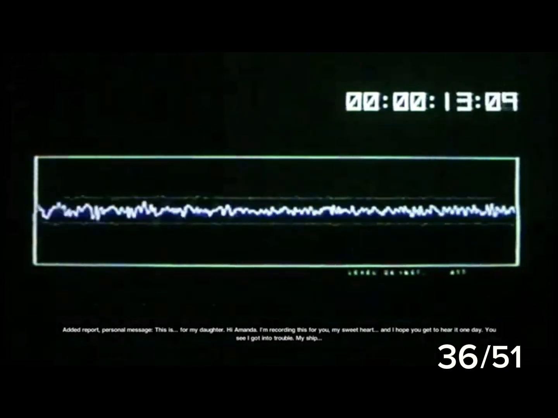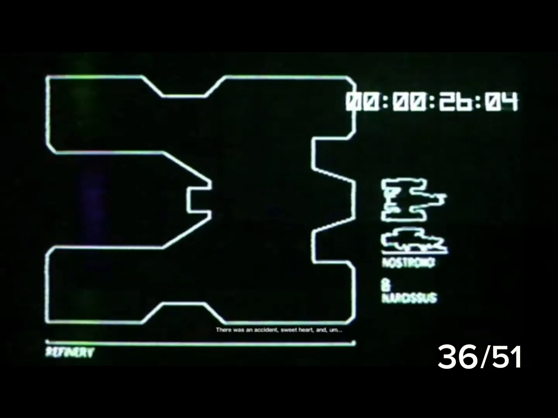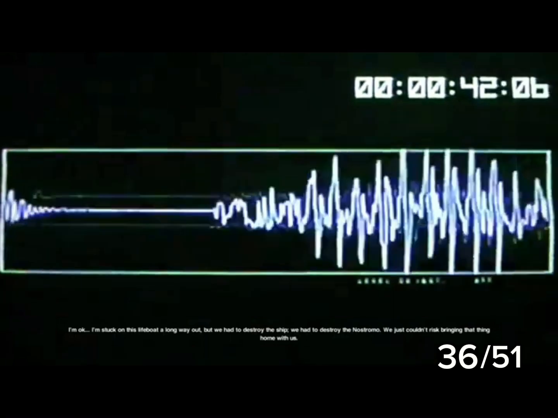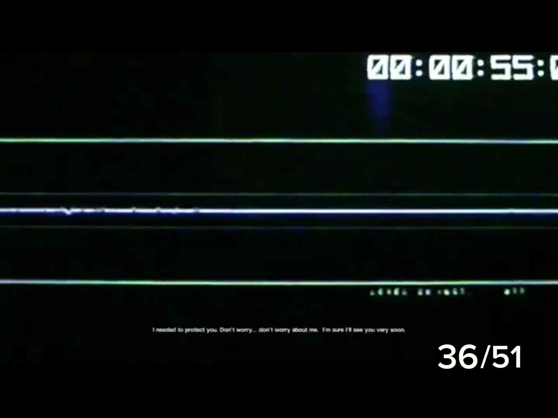Hi, Amanda. I'm recording this for you, my sweetheart, and I hope you get to hear it one day. You see, I got into trouble. My ship, there was an accident, sweetheart, and we found an alien creature. It was very dangerous, and the only way we could stop it was to destroy the ship. I'm okay. I'm stuck on this lifeboat, long way out. But we had to destroy the ship. We had to destroy the Nostromo. We just couldn't risk bringing that thing home with us. I needed to protect you.